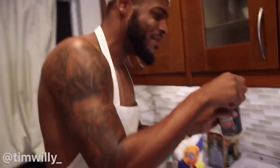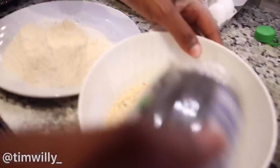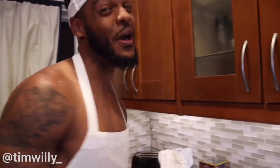It doesn't matter how you tear it. You just tear it open. Pour it in there. This is your breadcrumb. This is the zesty breadcrumb. This is that flaky crust that you feel on the outside as the cheese oozes like a rainbow or a jump rope. Whatever. Not right.